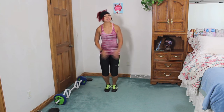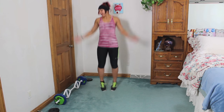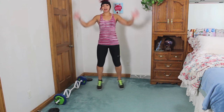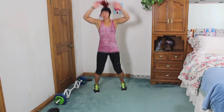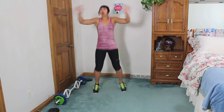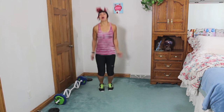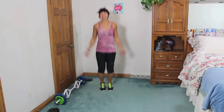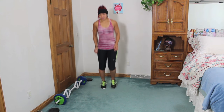Alright guys, let's start with that warm-up. We're gonna start with jumping jacks. Nice and easy. Now since this is an upper body workout I'm gonna be using lighter weight than I usually do, because we're not going to be doing a bunch of squats today with the barbell. Touch those hands at the top and make sure you adjust your barbell accordingly.